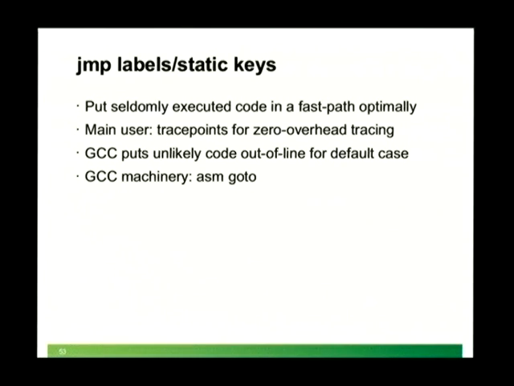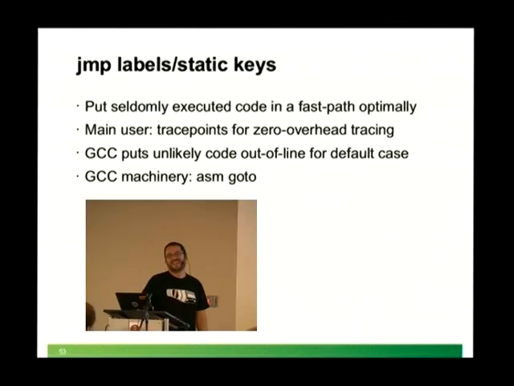Jump labels. One more. So jump labels were done for trace points. You want them to have as low overhead as possible. So when trace points are disabled, which is the normal case, the jump labels are nothing but nops. So you skip over them. It's a 5-byte nop. The tracing code is in the unlikely path, which means this is the path we're unlikely to execute, and GCC puts it far away from the normal path. And whenever we enable a trace point, we override the nop with a jump to the tracing code.